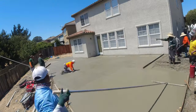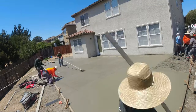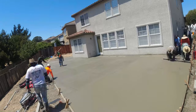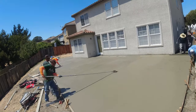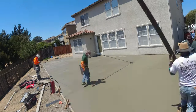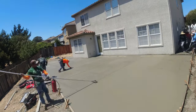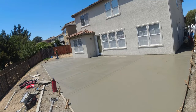Now you do want to stick around to the end, because I'm going to show you guys how we go about making these smooth edges for this picture frame. I think it's something neat. We ended up using the clamps from the concrete pump. So check that out, stick around to the end, and you also can see some after pictures of how this project turned out. It did turn out nice. I was happy about it.